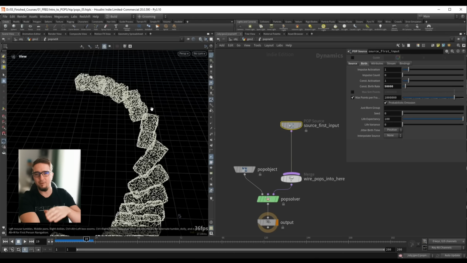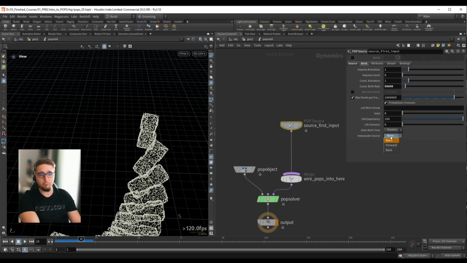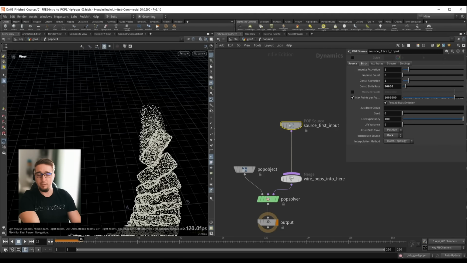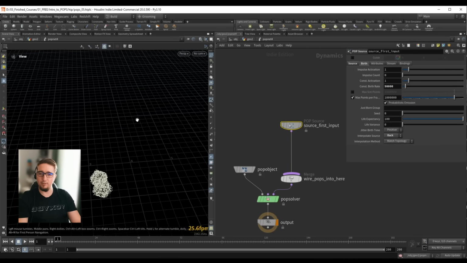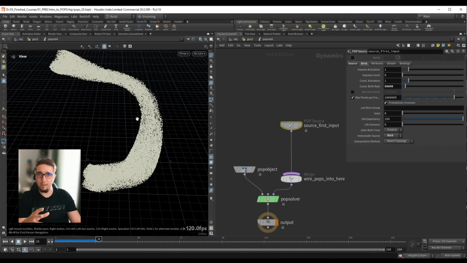So this is why we have this gap between our points. So when we set this option, let's try back over here and let's leave this interpolation method to topology. Now we can see if I reset the simulation, we no longer have this gap between the frames.